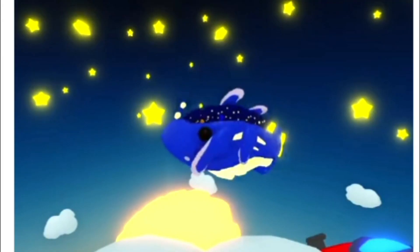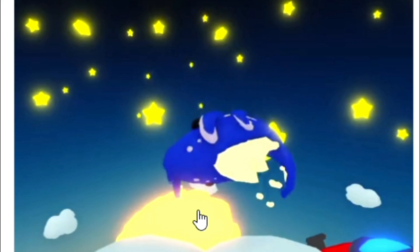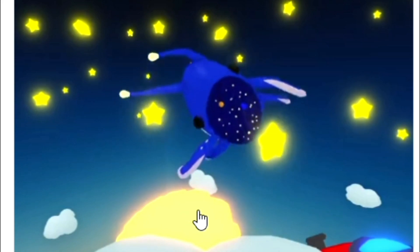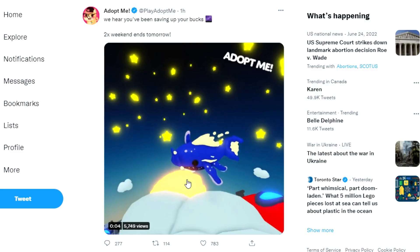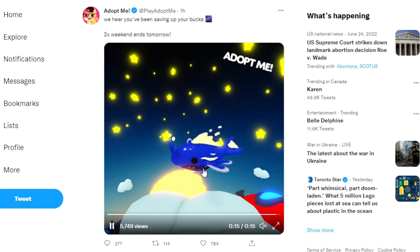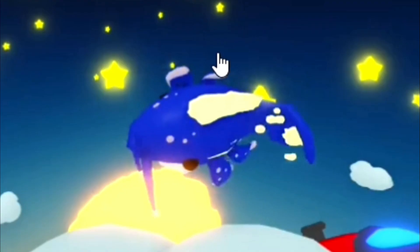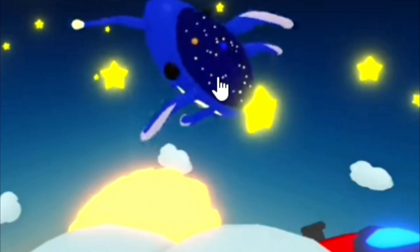But that is not the exciting thing, you guys — look at this new pet. What is this? Is this an actual sea creature that you guys know of, or is this some type of made up sea creature? Under the belly actually looks a little bit like space, and it has a little bit of glowing orbs around it. The fin even has a little bit of particles going from behind.